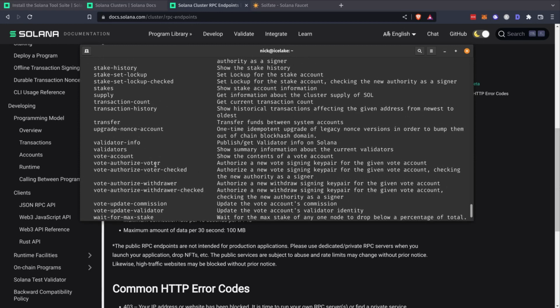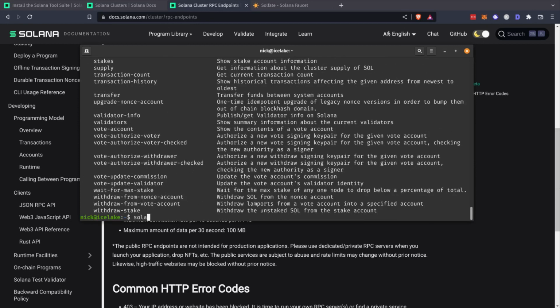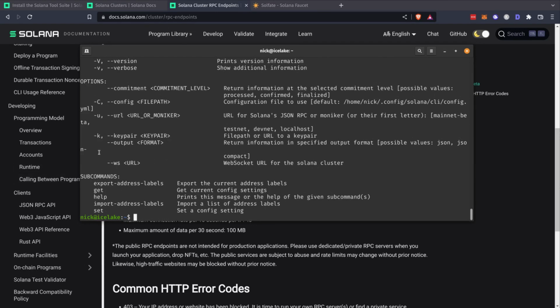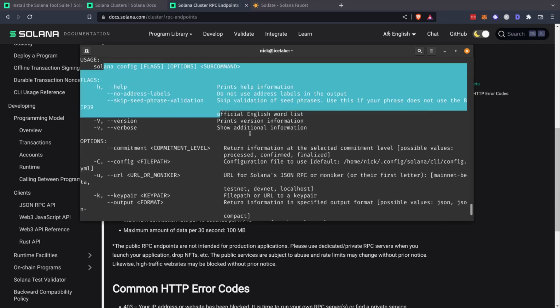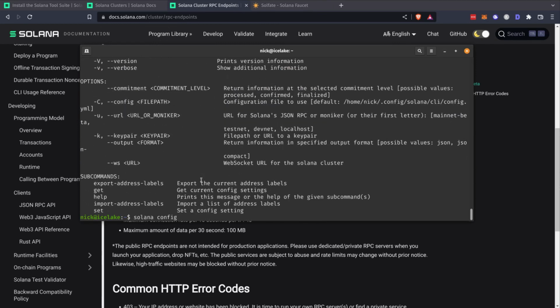So with running each of these commands, you'll actually get the help information presented directly to you after each command if you don't specify any of these specific subcommands that actually perform a real function or interaction with the Solana cluster or with your local computer itself. For example, in this case, I ran solana config, which just gives us the help information and how to actually use this particular subcommand of the Solana CLI.